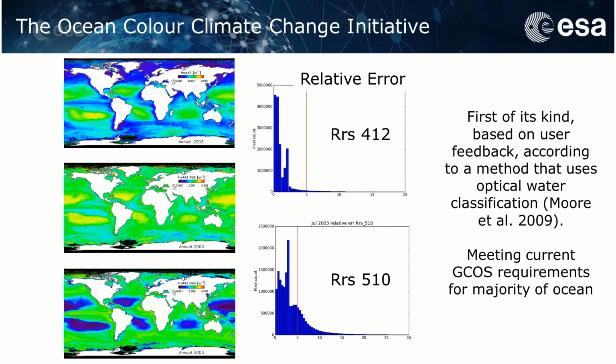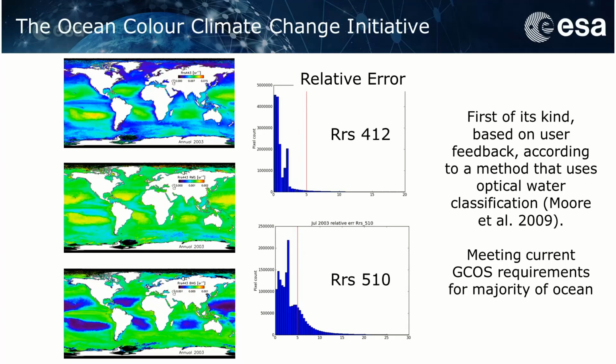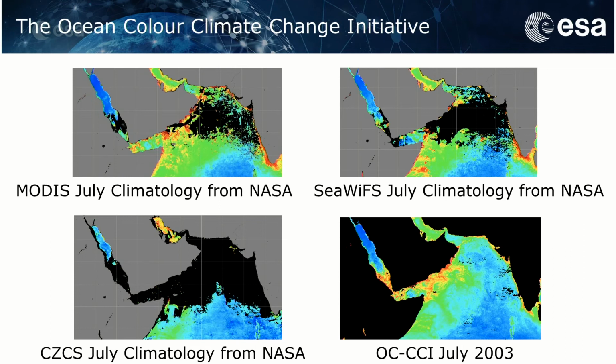I didn't mention actually in the first slide, but it's something we need to be a bit careful with: the word accuracy. There's been a lot of debate going on over the last decade about what accuracy actually is, what statistics to use for accuracy. So just bear that in mind, that you could use one statistic for accuracy that might meet these requirements, or use another statistic for accuracy that might not. But in our case, the statistic we used met the requirements, and that wasn't fortuitous. We were as objective as we could be in this process.